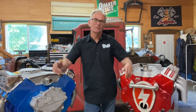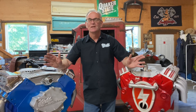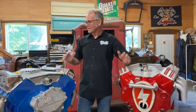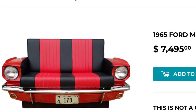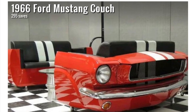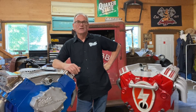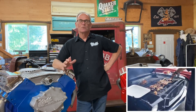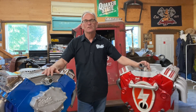But hey, it's a lot of work to put a gas tank and a gas motor into a Mustang, and what are you going to sell the thing for? So I've got a few other ways to repurpose these things — how about an executive desk, or shelf space, or the old chestnut, the car couch? Look at these two crowd-pleasers selling for $15,000 to $18,000. Or a booth set for the diner, or a custom pool table. Nobody really wants a flower basket or a barbecue made out of a Ford Mustang — that's not really realistic. And those Mustang hot tubs aren't very feasible or environmentally friendly either.